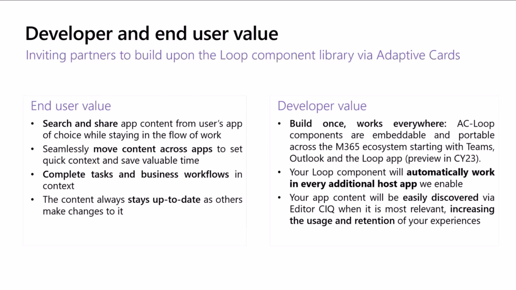But eventually, the goal is that we will start supporting the loop components in the other Microsoft 365 hosts as well. And the content will be easily discovered via other capabilities such as Context IQ, which enables a user to find external content or internal content in context. That's what Context IQ stands for.